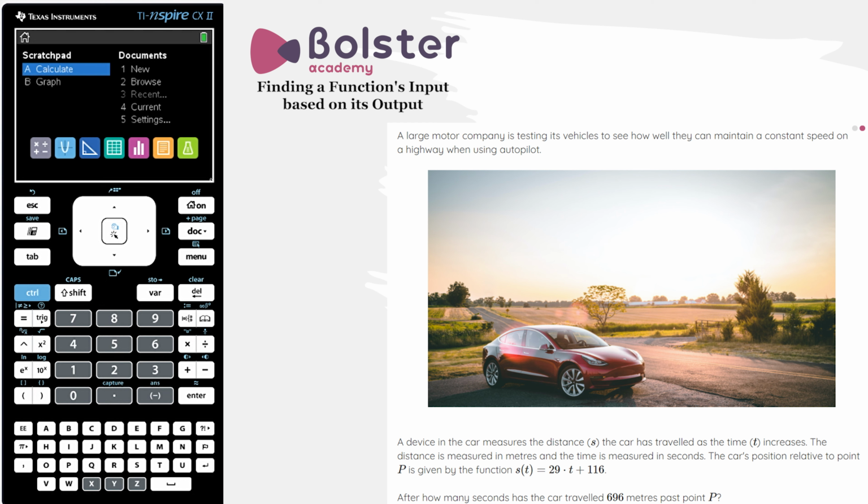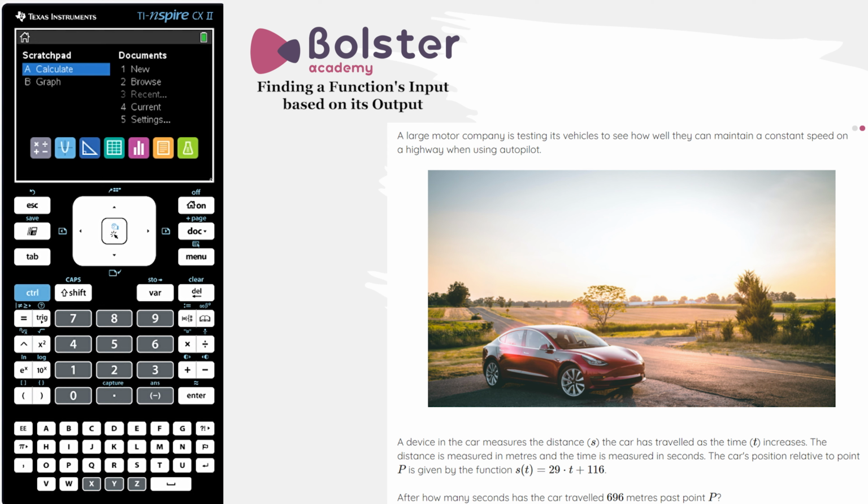In this question, we're going to look at how to find an unknown input to a function. Normally the questions are set up in such a way that we're given the equation of the function, we're given an output or a y value, and we're asked to find the actual x value or the input that went into the function. So let's look at an example of this that comes up on the website.